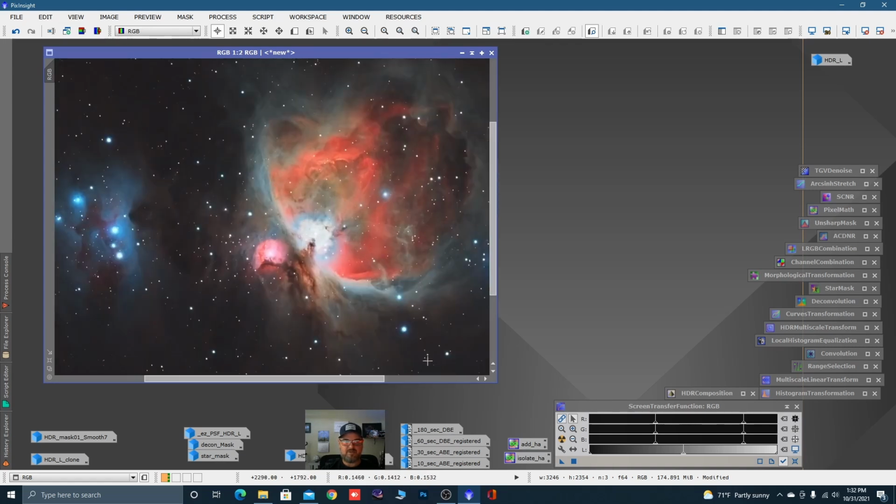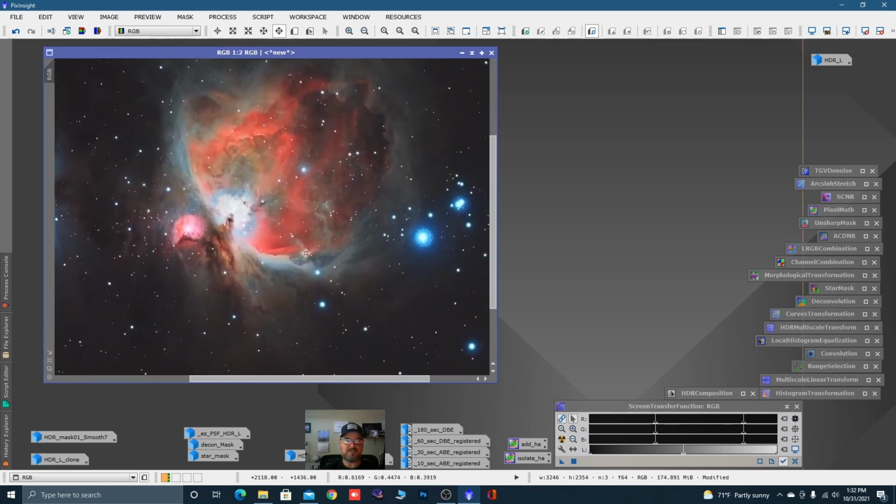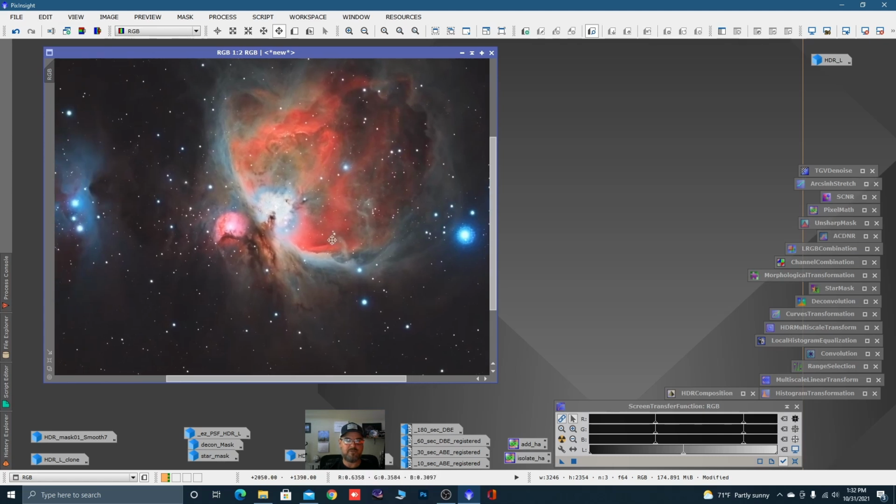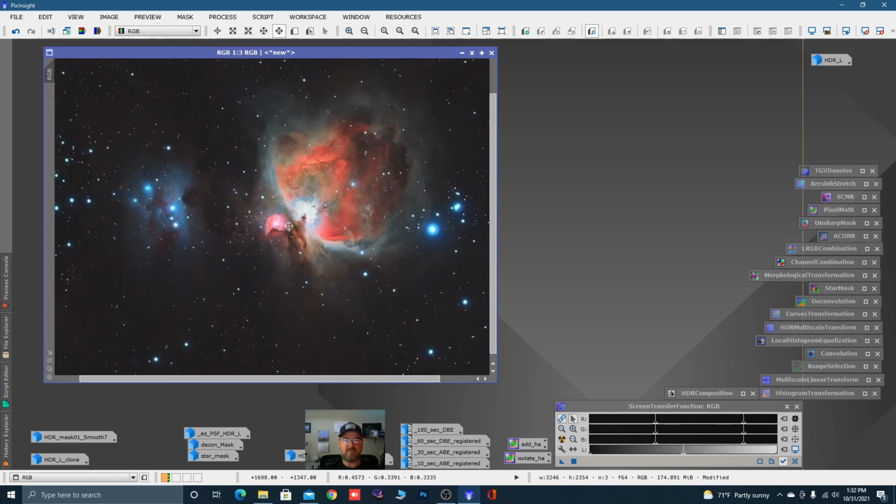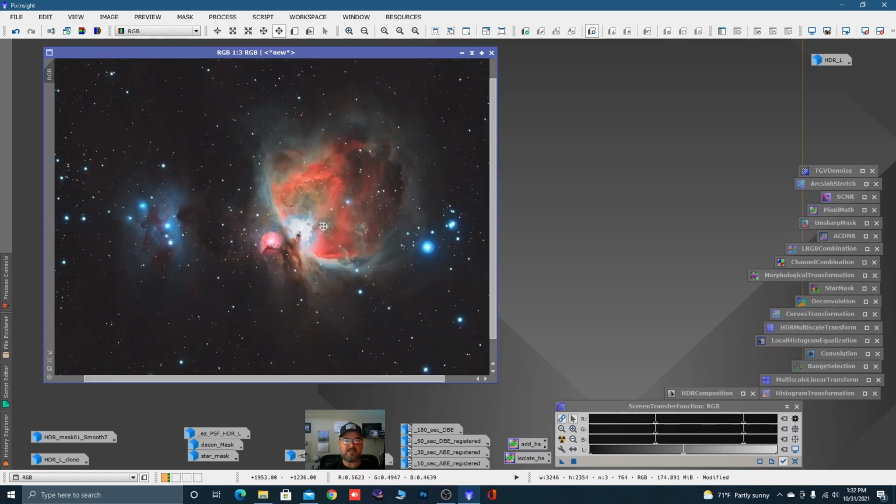So we took these 4 data sets and we combined them all into this image, and we used math. We went from being organic to mathematical. I like that. It takes a lot of the guesswork and the frustration out. And we've got what I would say quickly here is a pretty good image of the Orion Nebula and the Running Man Nebula, because it is Orion season, you know.